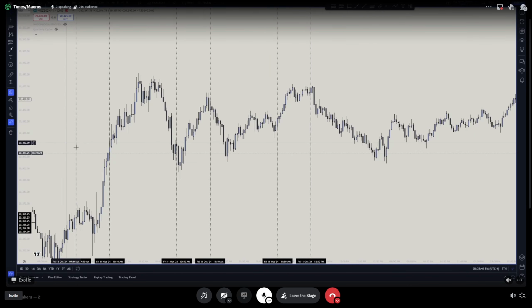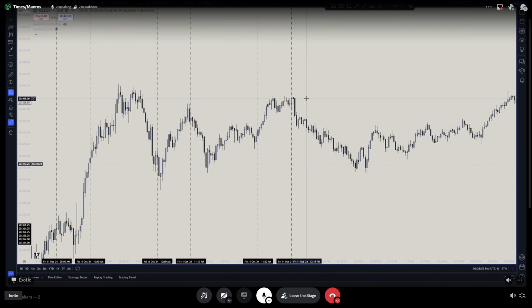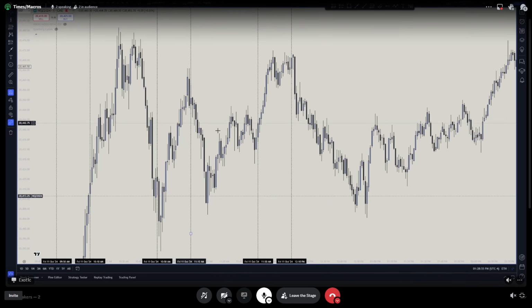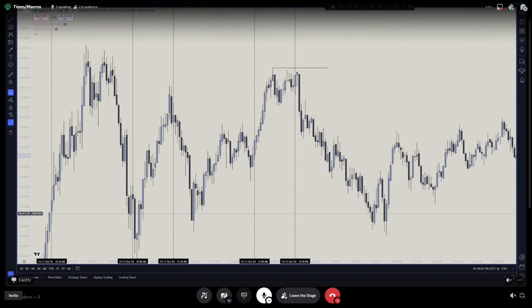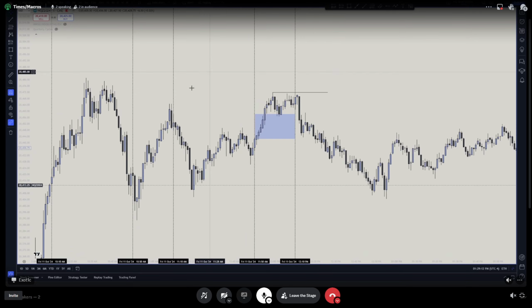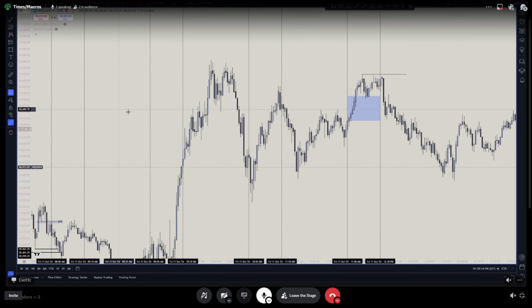Now, if you don't see that consolidation happen, this macro is pretty much not going to do much. It is going to do the same thing, but it's not going to be as clean, and you will see that right here, but it's still going to do the same things. Left these relative equal highs here. No clue if this is SMT here. We have a whole bunch of inefficiencies down here, right? That literally did not do anything here, right? And we know that this macro is not going to do anything if we did not consolidate during the AM session.